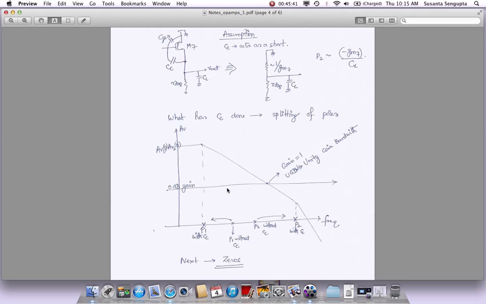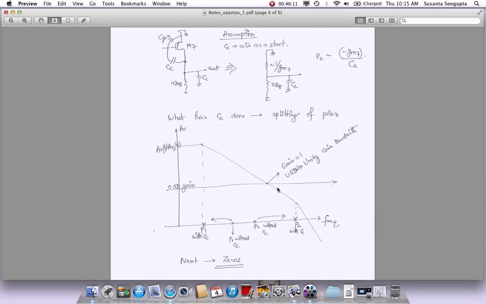So this is all in the frequency domain. In the time domain, you will have a transient response where you might have more and more oscillations coming up. I'm going to take a note here, since I don't have it here to explain how the time domain and frequency domain correlate, in terms of oscillations and how they relate to phase margin. So I'll try to do that in another set of slides.